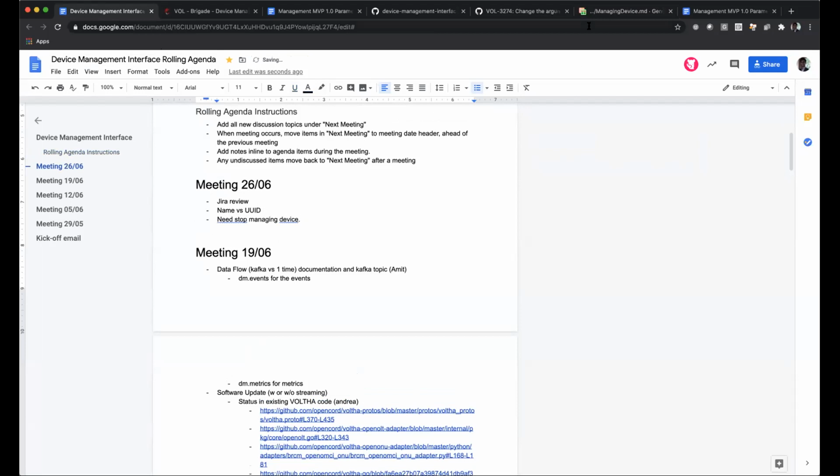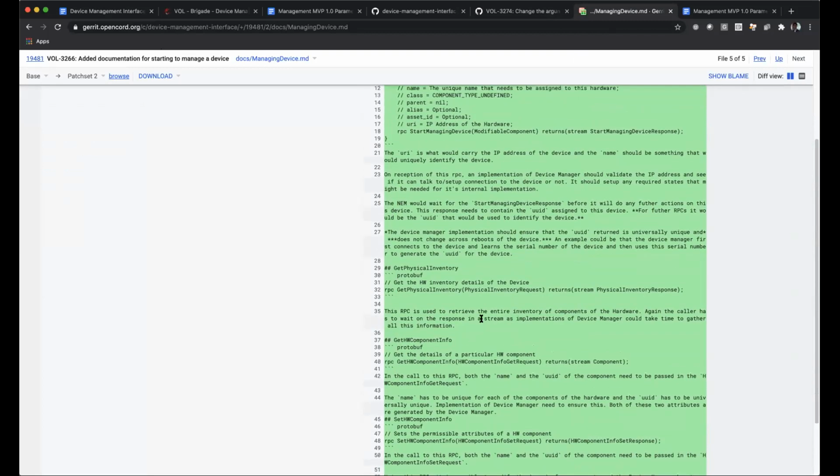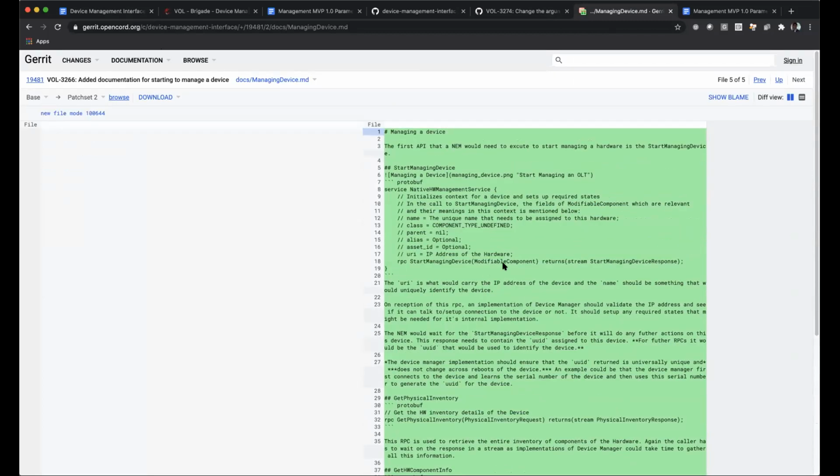I think it's just going to be the parallel to start managing device. We just need to pass the UUID. It should be enough. That's correct. Yeah, sounds good to me.